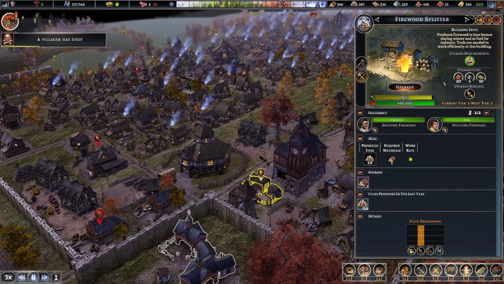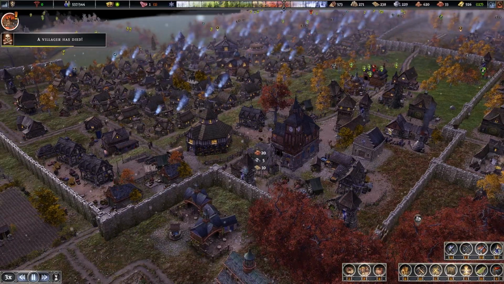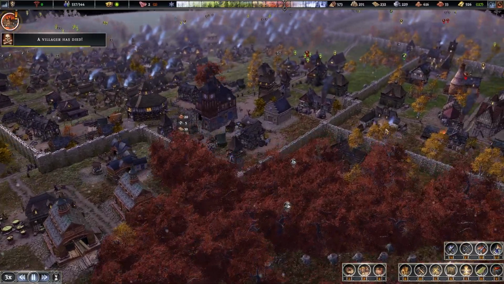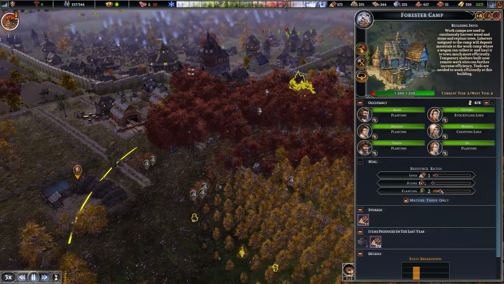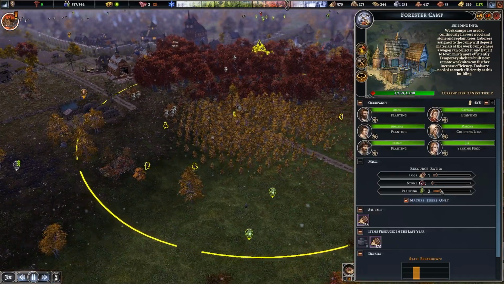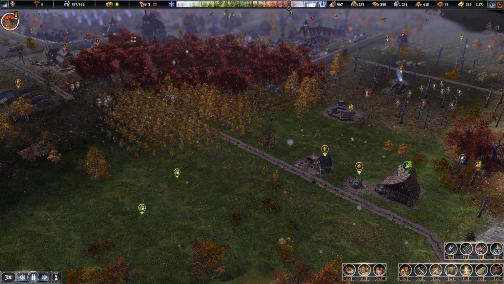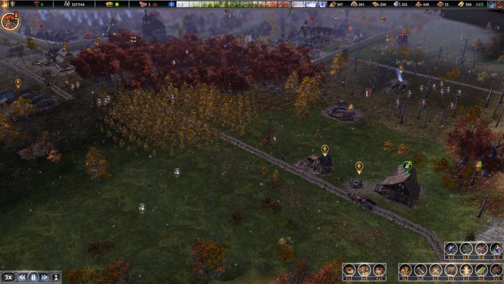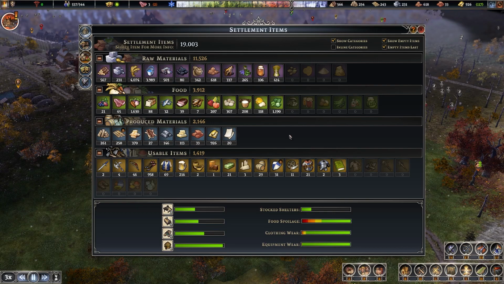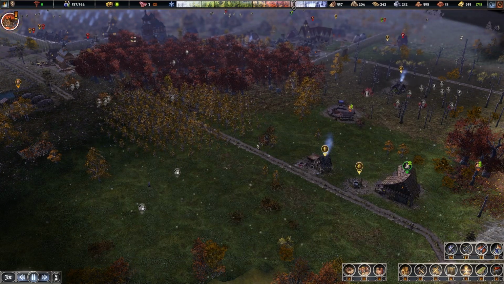Let's go ahead and upgrade this firewood splitter. That'll help us get more firewood in quicker. And the forestry camp is looking pretty good at 2-to-1. I think we'll be okay there, so I'll leave that. We'll have to monitor it, of course, and make sure we're growing enough trees quick enough, but it looks like we are. Items look pretty good. Iron is on hold, so we have enough iron production for everything now. So that all looks good.